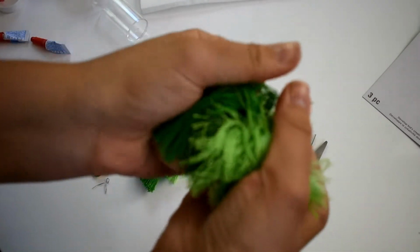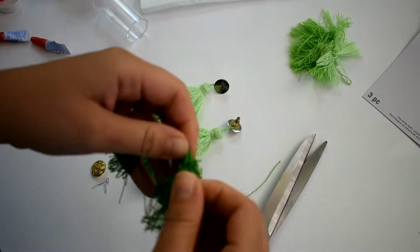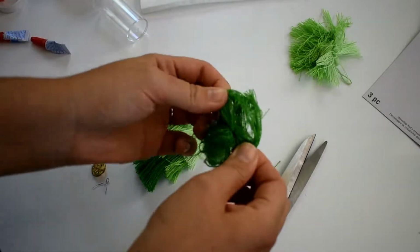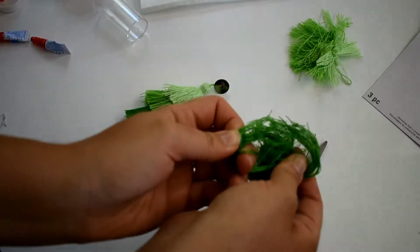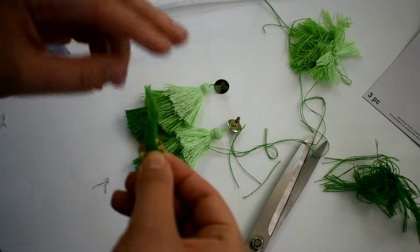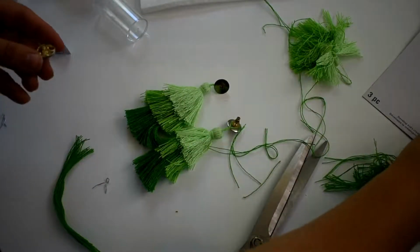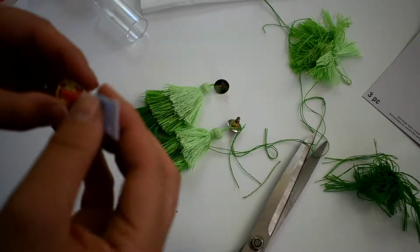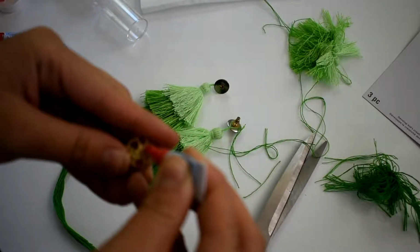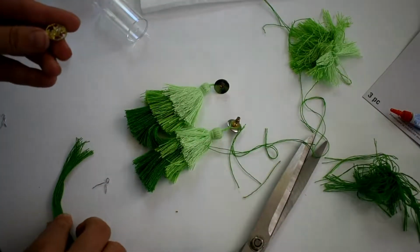It was just glued, so I'm just ripping it apart. I already cut it there, so now I'm going to pull out some of the strings. Come on, strings. There we go. So let's put some glue on her. Ooh, is anything coming out? I can't tell. Okay, there we go. Glue.